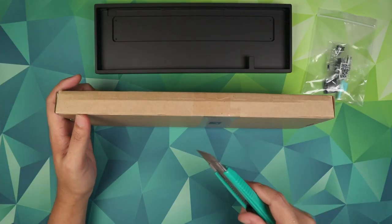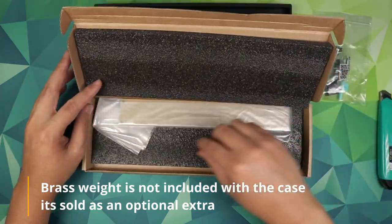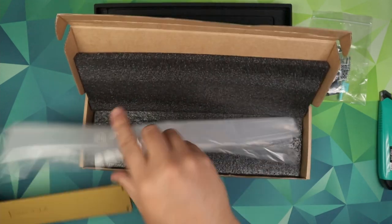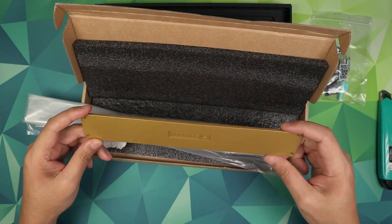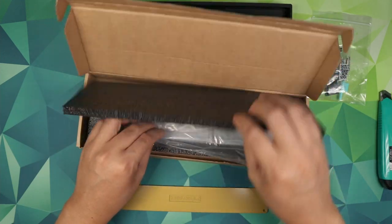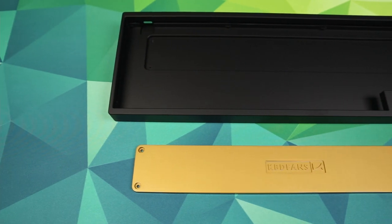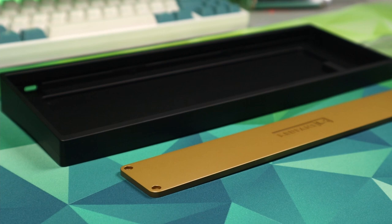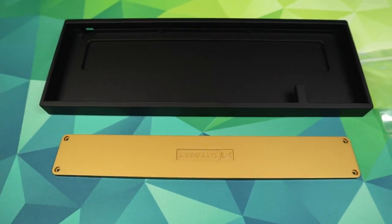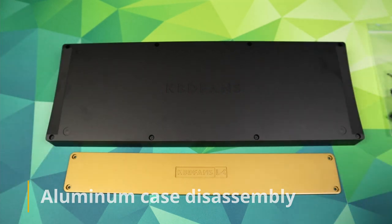I also got the optional brass weights. Unfortunately, you have to buy this one separately. Okay, let's begin the upgrade. We will start by disassembling the case.